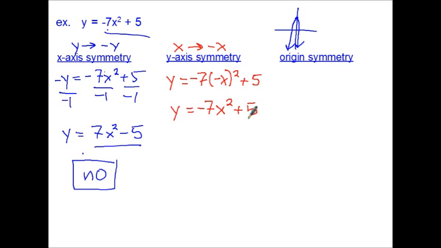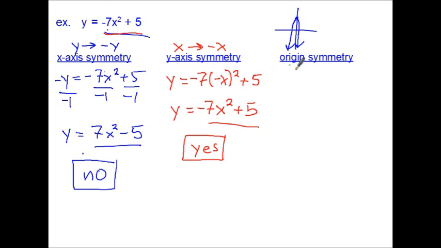And again, now this y is by itself again, so I should be able to look at the left side and feel happy. Looking at the right side, this is exactly the same thing as this. With the parabola, we kind of had that going, especially since it didn't shift off of the y-axis as far as the vertex goes. But since we did end up with the exact same equation by doing that substitution, yes, it definitely does have y-axis symmetry. And then for the origin, let's go green here.